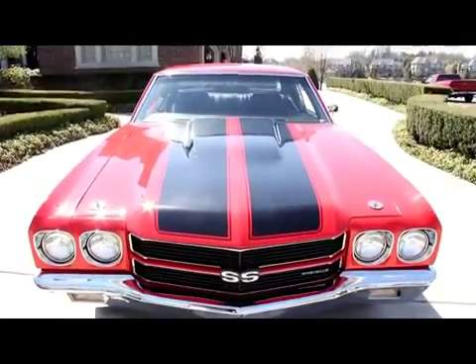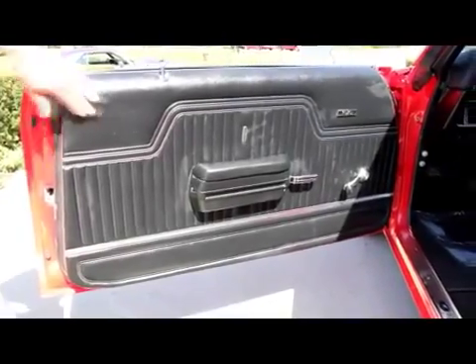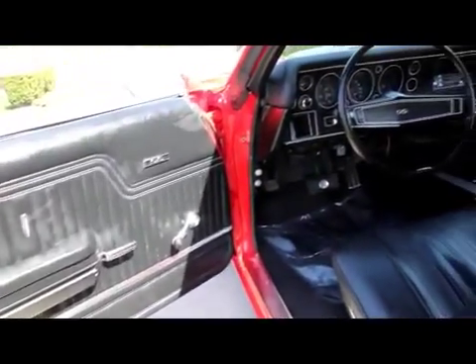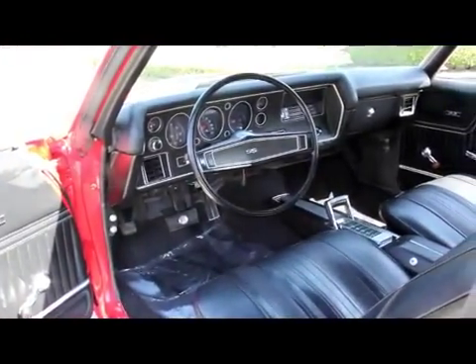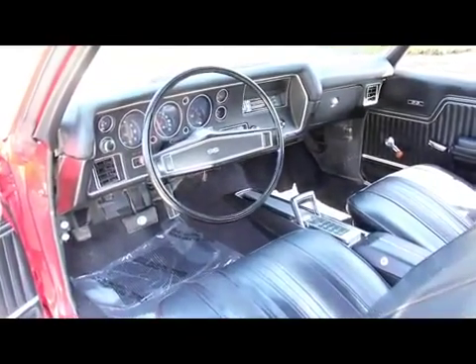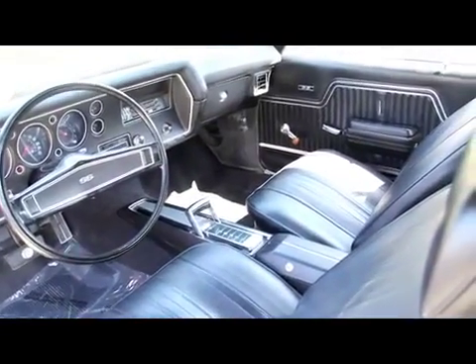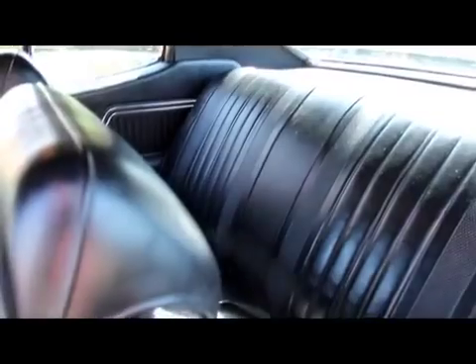Look at the gaps down the side of that hood — absolutely beautiful. Check out the door panels — gorgeous, everything in great shape. The armrest is in good shape, the bucket seats are brand new, very nice condition. The dash is in great condition, steering wheel looks great, we've got the center console there with the staple shifter. Headliner's in great shape, we've got a shoulder belt still up there, lights working, sail panels look good, back seat looks awesome, package tray looks great. Absolute gorgeous car inside.